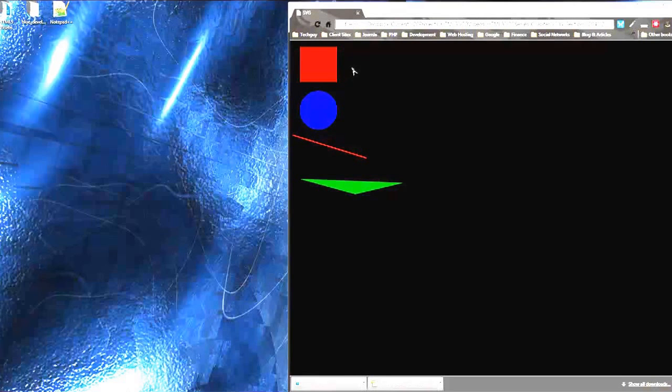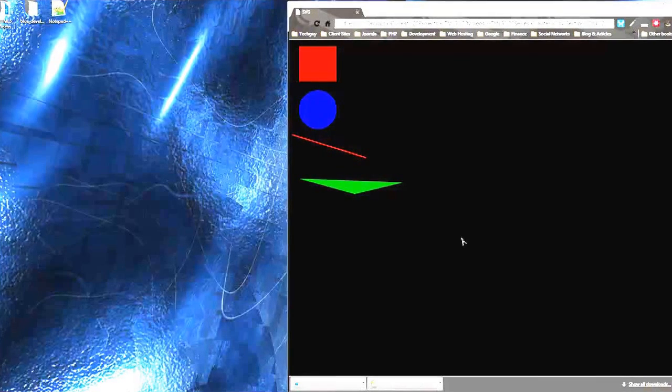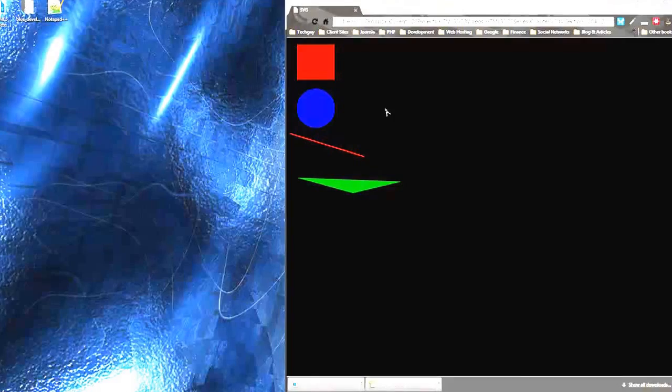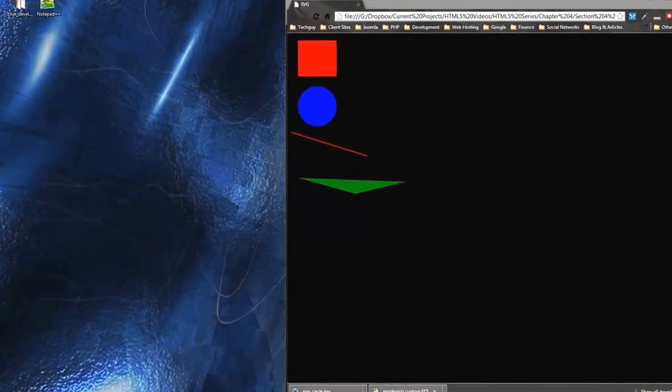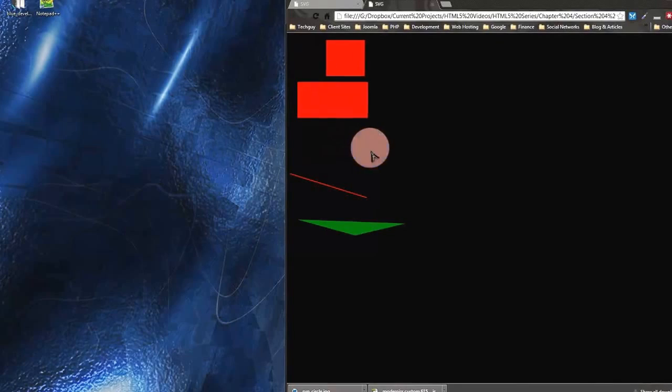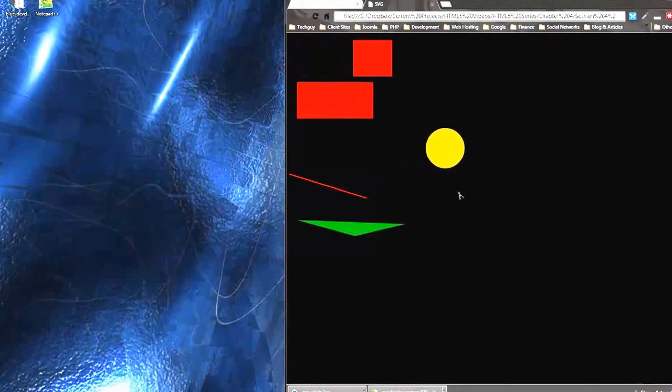So I just threw together these shapes because I don't want to get into anything too advanced. So this is what I came up with, and it's not pretty, but it's not meant to be pretty. We're just trying to learn how to use SVG and create shapes. And we're going to do a little bit of animation, just a couple shapes we're going to animate.